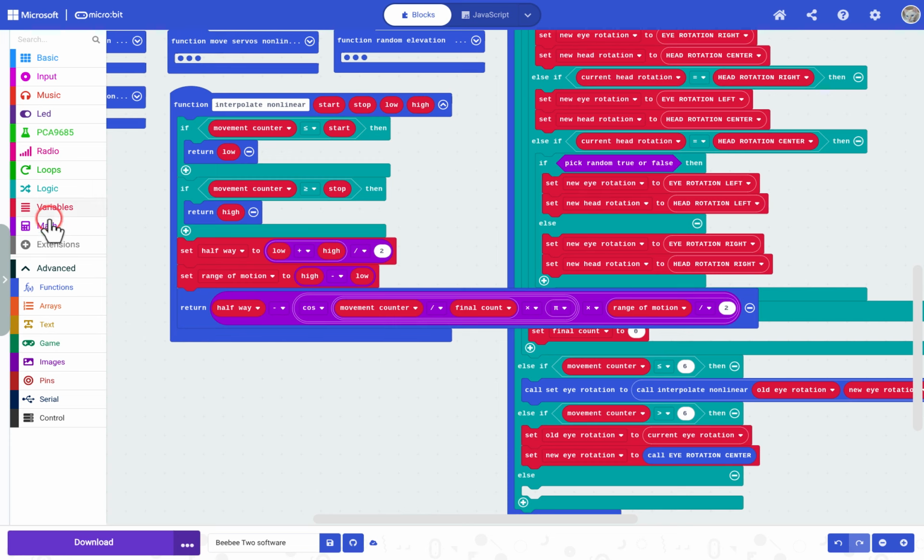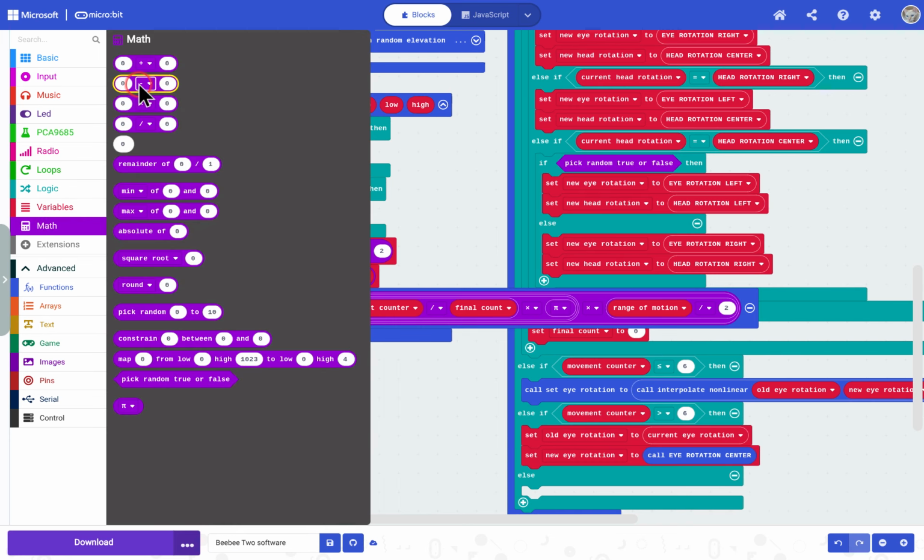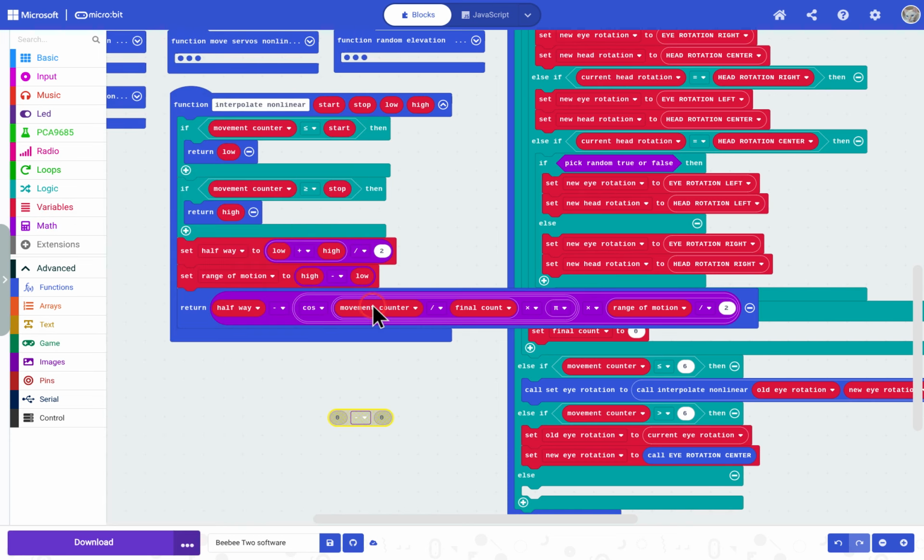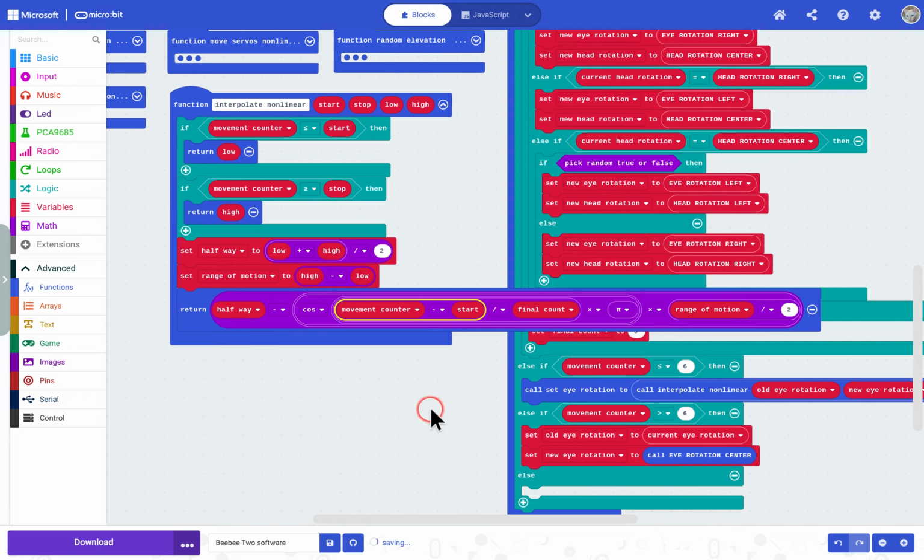So let's grab some math. Minus, so we can take movement counter minus the start point is where we are now. So if start is, say, 5 and the movement counter is also 5, that's going to be 0.